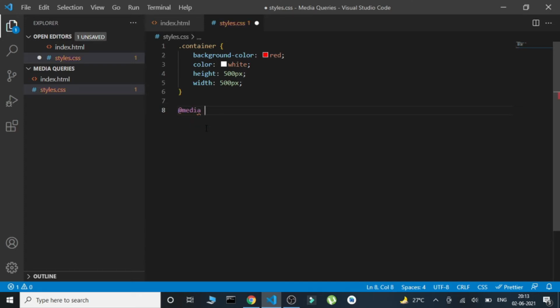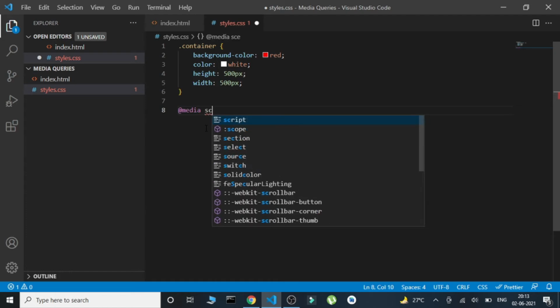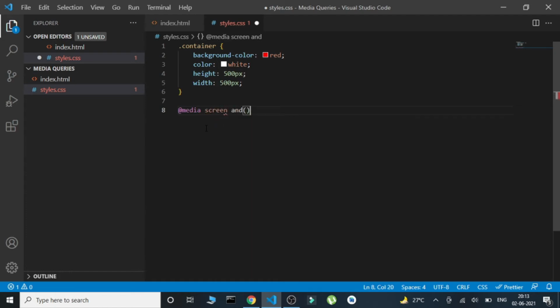Firstly, we'll write the keyword @media screen. This screen is a media type. There are several media types like screen, print, braille, but here we only have to focus on screen, so we'll write screen. Now we are combining this screen with a condition.